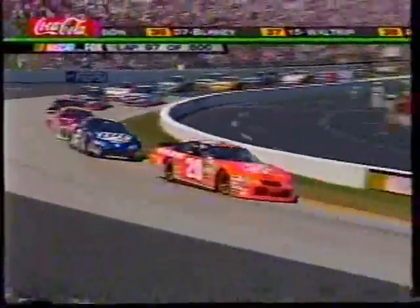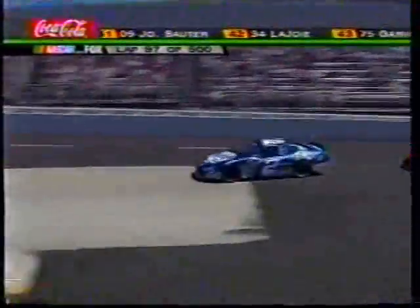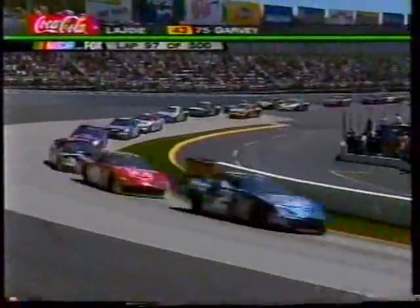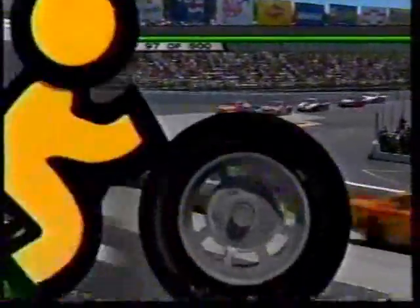I'm thinking. Well, I know Dale Earnhardt, Cale Yarborough. Okay, Buddy Baker. And Buddy Baker, and maybe you at one time. All right, that's a handful. What a move, though, going into turn 1 by Tony Stewart in that 20 car. We've got to see this again. We're still shaking our heads up here.